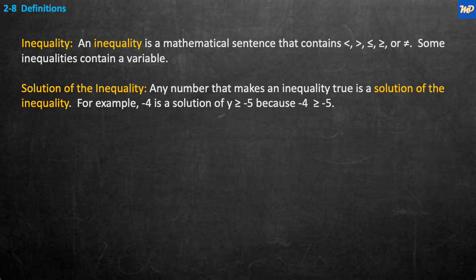Okay, before we get into it, we have a couple of definitions here. Inequality. An inequality is a mathematical sentence that contains a less than, greater than, less than or equal to, greater than or equal to, or not equal to sign. Some inequalities contain variables. Solution of an inequality. Any number that makes the inequality true is a solution of the inequality. For example, -4 is a solution of the inequality y is greater than or equal to -5, because -4 is greater than or equal to -5.